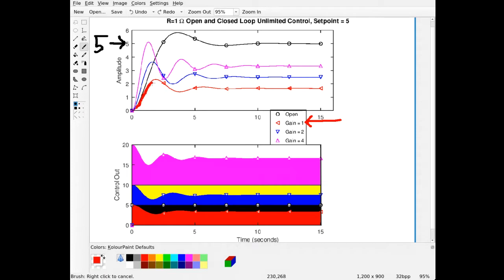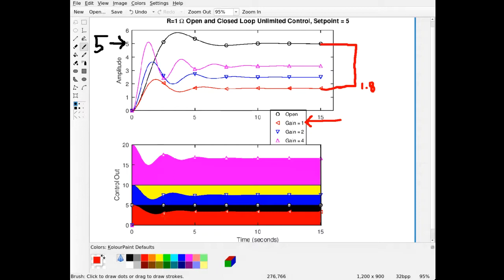Remember, the overshoot is always measured from the final value that it goes to. Now remember, I wanted it to go all the way up to 5, but in reality it's only going to maybe 1.8. It's nowhere near the 5 that I wanted it to be at.